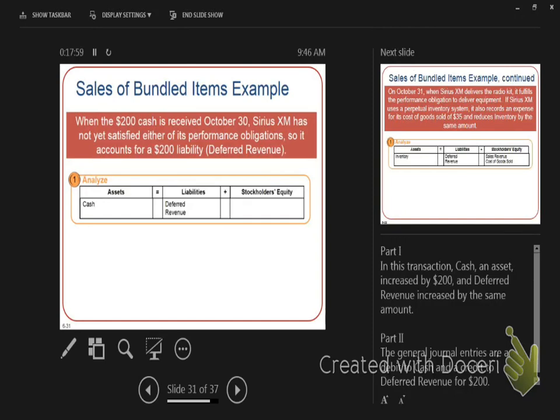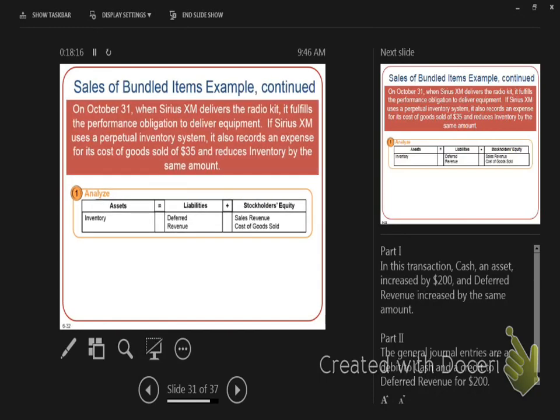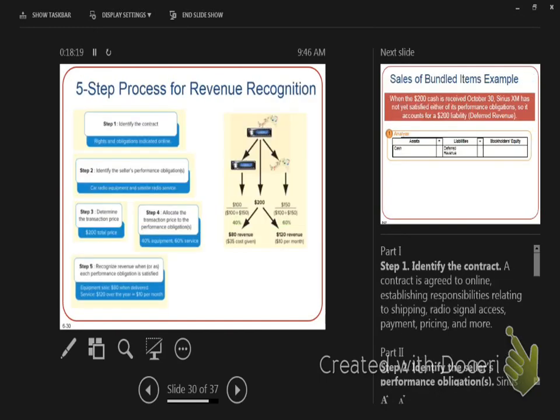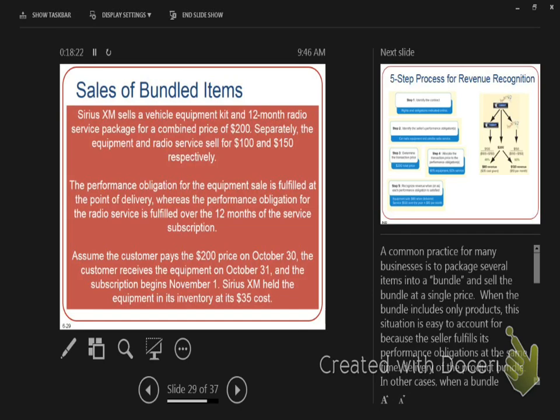All right? So what did we actually get when the cash was received? We got the full 200, right? But can we recognize anything right then? No. We didn't earn anything. We didn't give them anything as of that date. And if you don't remember, let me go back one more slide. It said we sold it originally on October 30th. They didn't even receive the equipment until the 31st. So on the 30th, we didn't give them anything. So they can't recognize the revenue.